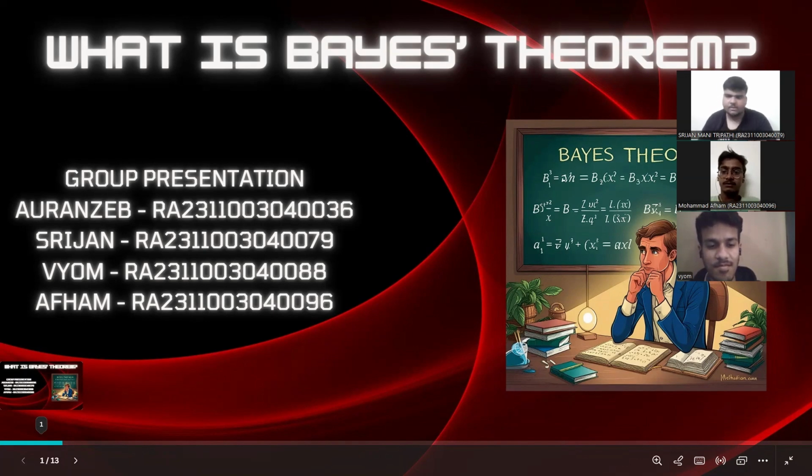So basically, I will start with Bayes theorem. Bayes theorem is a mathematical formula used to update the probability of a hypothesis based on new evidence. It helps us revise previous beliefs when fresh data is introduced. It is named after Thomas Bayes, who laid the foundation for this logic-based approach to probability. It answers questions like how likely is something to be true, now that I have observed new information. It is a key tool for making decisions in uncertain or dynamic environments. It plays a vital role in making decisions in several real-world problems.